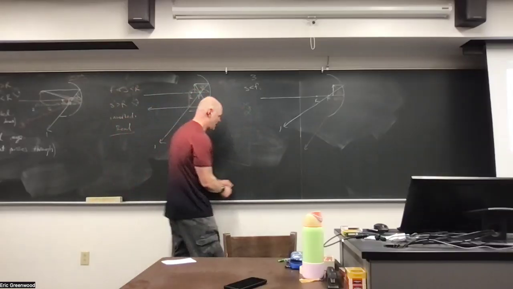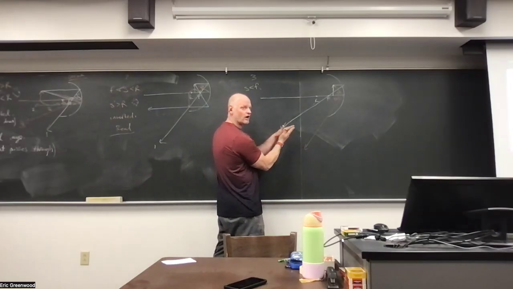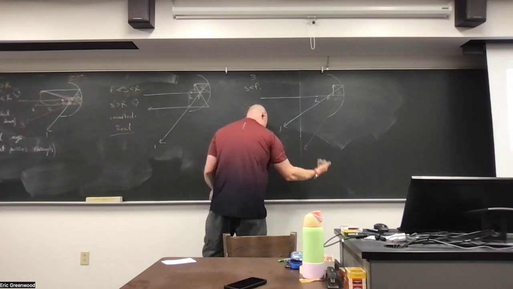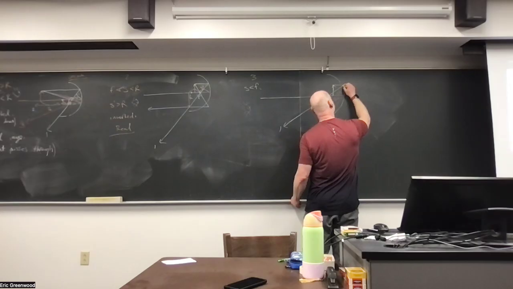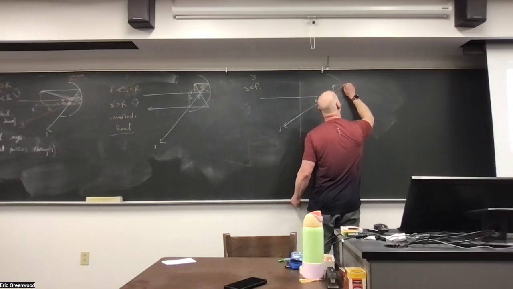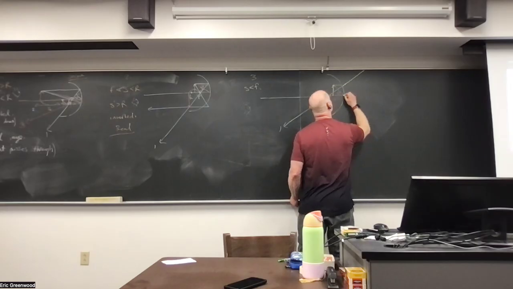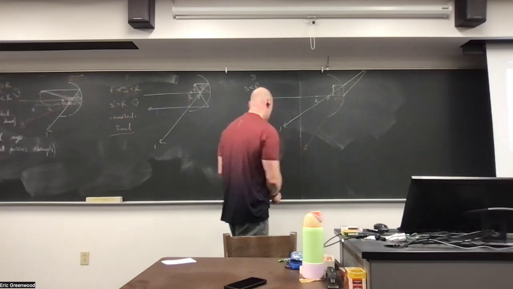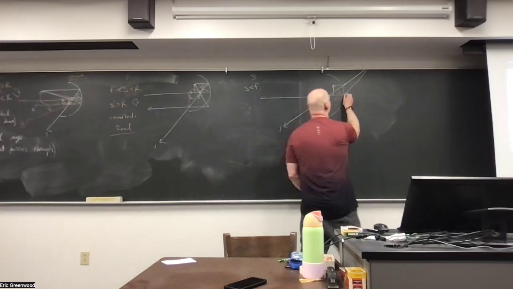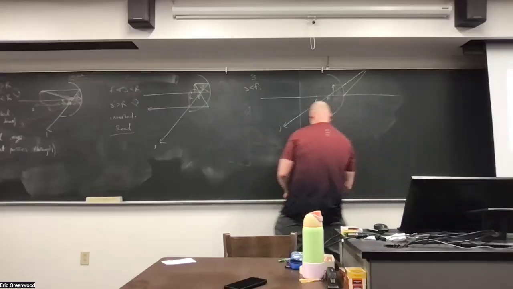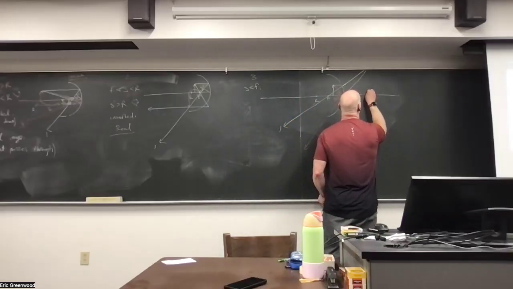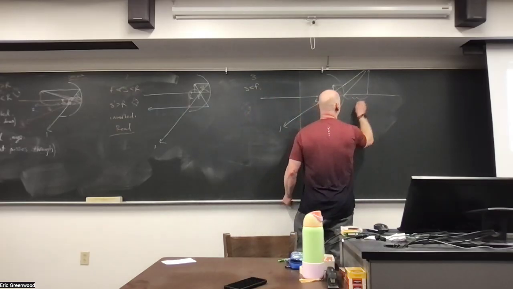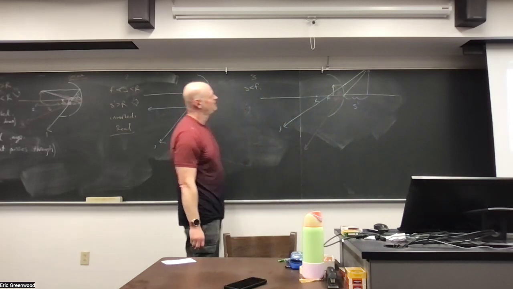Now, in this case, as we can see, my rays out here are diverging away from each other, which means, are they going to cross anywhere here? No. So my eye, being as dumb as it is, is going to ray trace each one of these guys backwards. It's going to ray trace each one to where it thinks it came from, which means where these two ray trace lines cross each other is going to be the location of my image. I don't have quite enough room, so I'm going to approximate. So my image is going to be somewhere about here. This distance now is going to be my image distance.